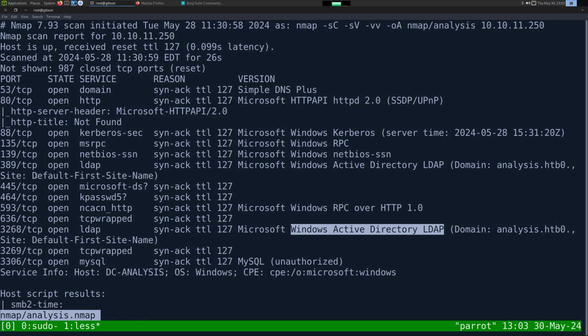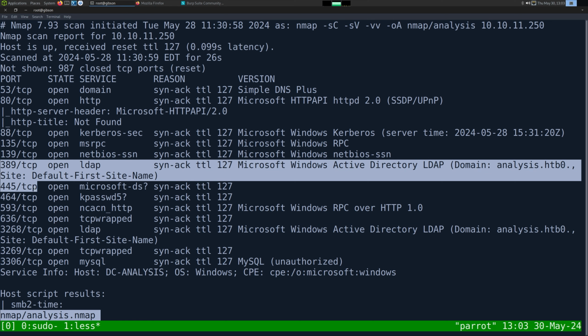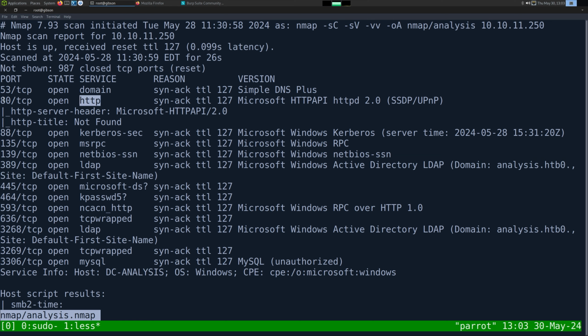When I see that, I normally look for 443, which I don't see, because if I see 443, chances are there may be a certificate authority on this box, and we can do a bunch of those things, but there's nothing there. So let's move on. We have HTTP on port 80. And the odd thing here is I'm not seeing an IIS banner. It just says Microsoft HTTPAPI, which I'm not used to seeing. There could be something funky at play here.